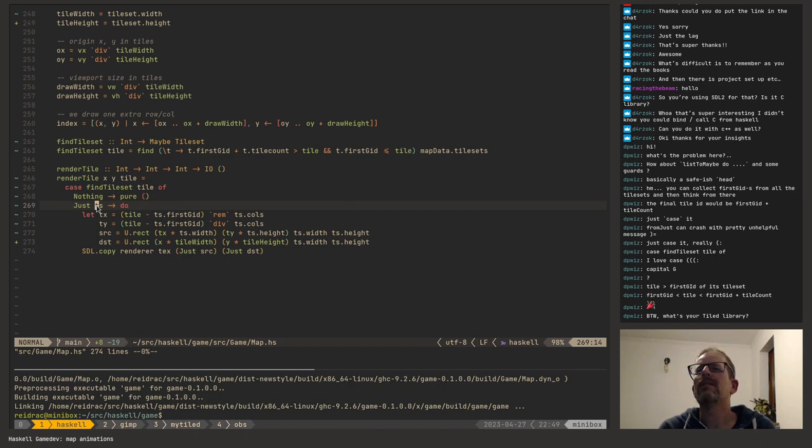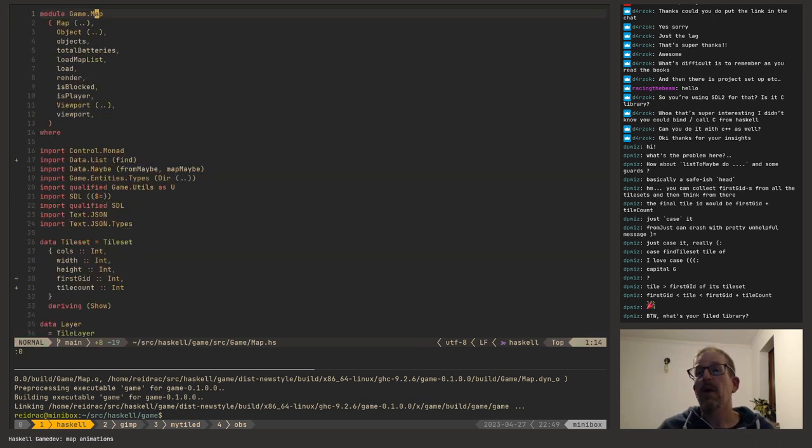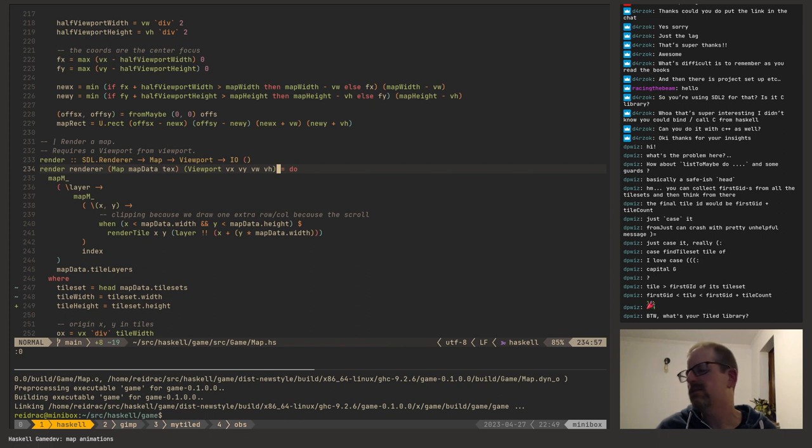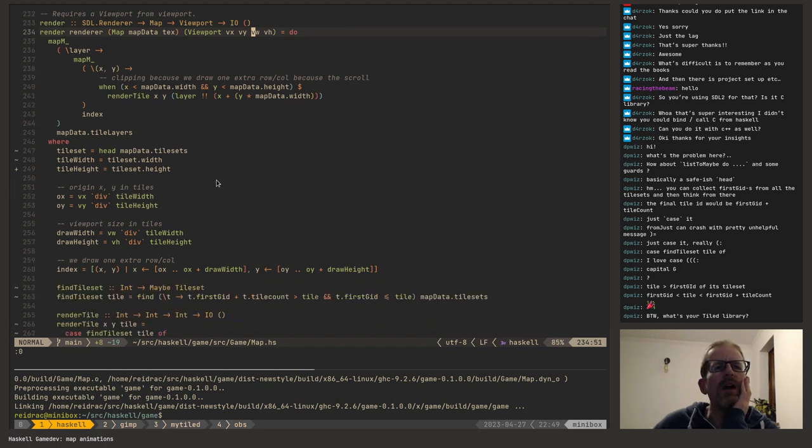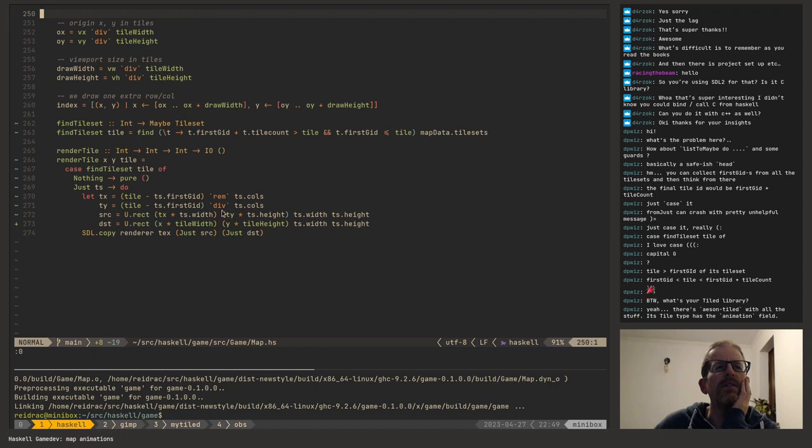My tile library, oh, I'm reading a JSON. I'm not using any library. And that might be my problem, isn't it? No, I'm just reading the JSON. I'm not using any libraries. You can save a JSON in Tiled and I'm using that. Maybe it's not a good idea, but right, so that's the plan. Doesn't sound too crazy. I think it's about right. Yeah, there is a JSON tile with all the stuff. It's the type, has animation field.